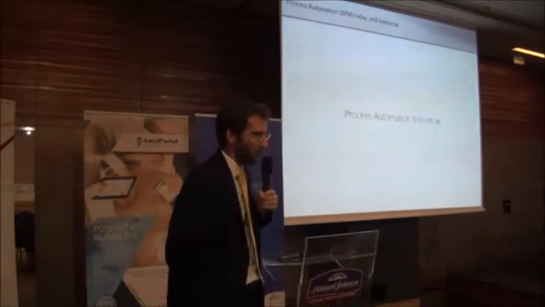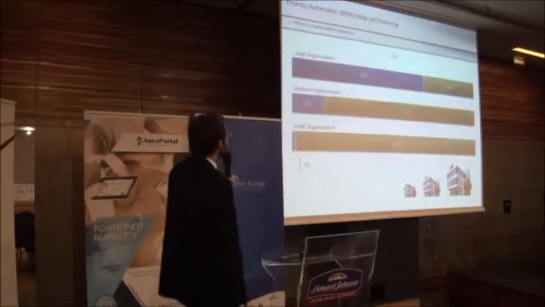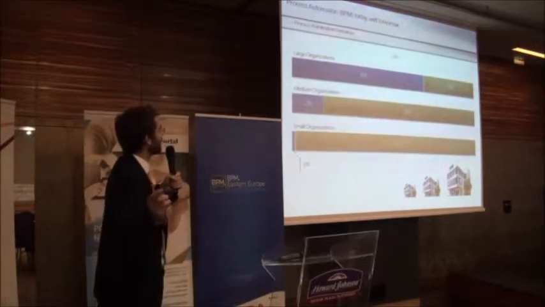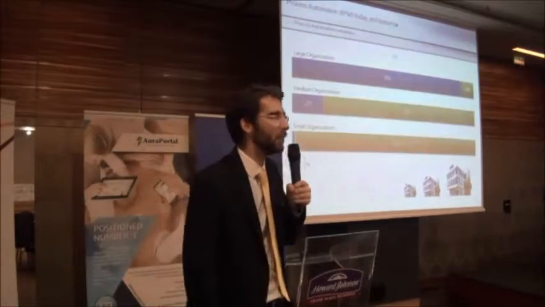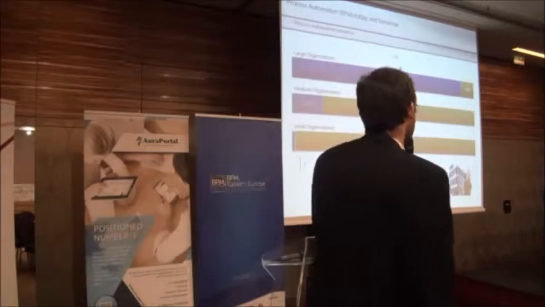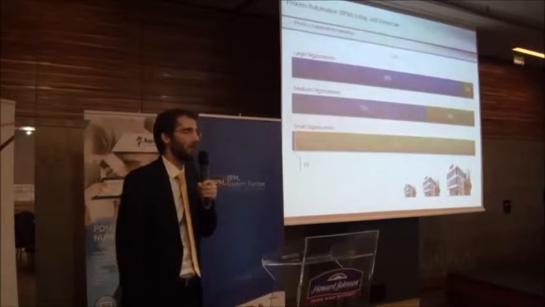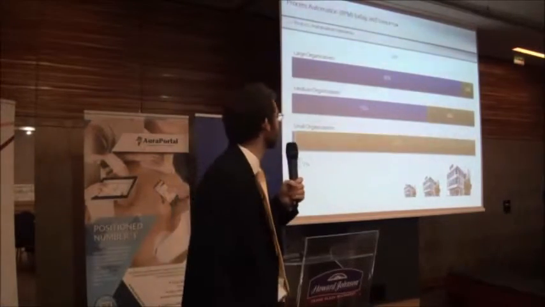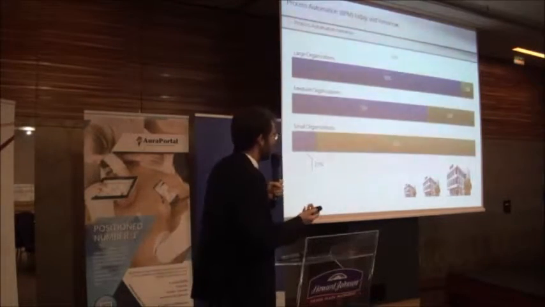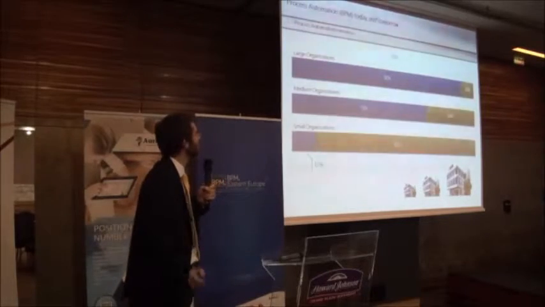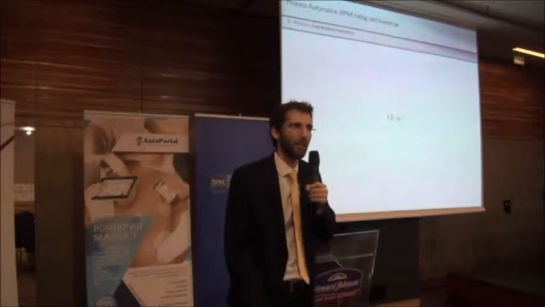Okay, what is happening tomorrow? Remember this slide? Look, large organizations. We are sure that 90% of the big organizations are going to implement a software like this. Medium organizations are going to be 70%. And small organizations are going to increase. Not that much, but it's going to increase. How? That's the question. How is this going to become real?